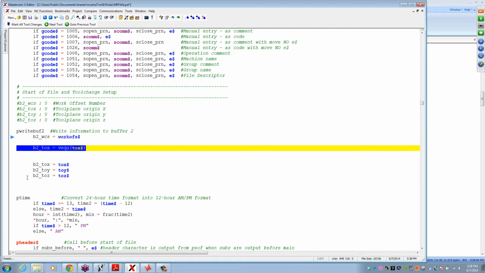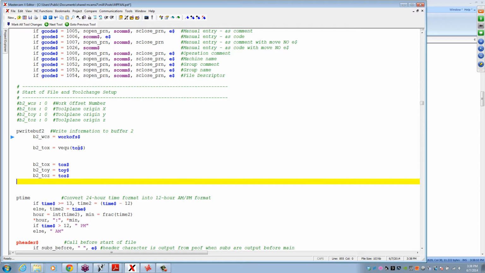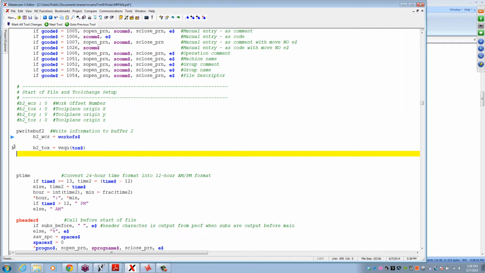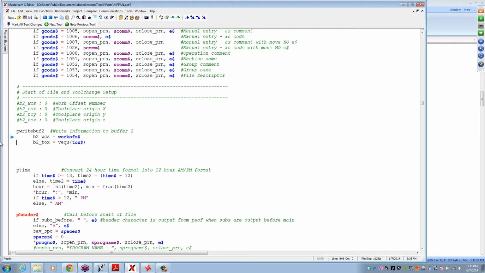So this line of code does the exact same thing as these 3 lines of code here. It just does it in one line. It copies 3 values to 3 other values. Okay, so in this case, we have captured the 4 values that we want.